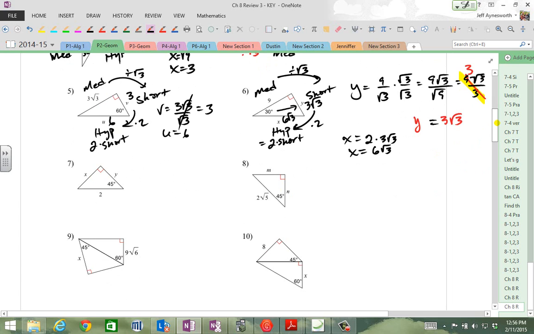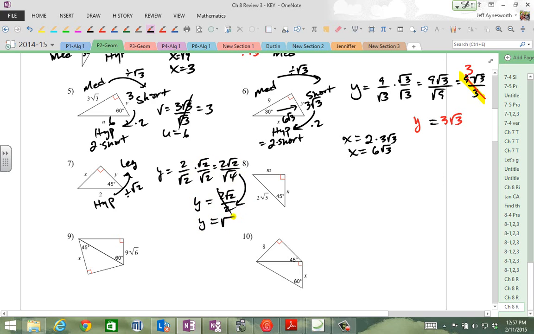Keep on using the same methods. Have your concept sheet out to the side and just do the same thing, all right? On the 45, 45, 90, to go from hypotenuse to a leg, you divide by something, in this case root 2. So y is equal to 2 divided by rad 2, but you got to rationalize. You get 2 root 2 divided by root 4, and that's 2 root 2 divided by 2, because again, you got to simplify. Simplify again, you get rad 2. So that's rad 2 and that's rad 2. Why? Because it's isosceles, as I said previously. All these 45, 45, 90s are isosceles.